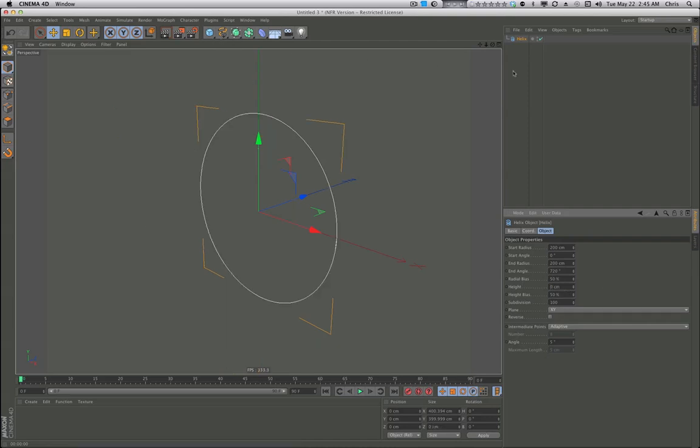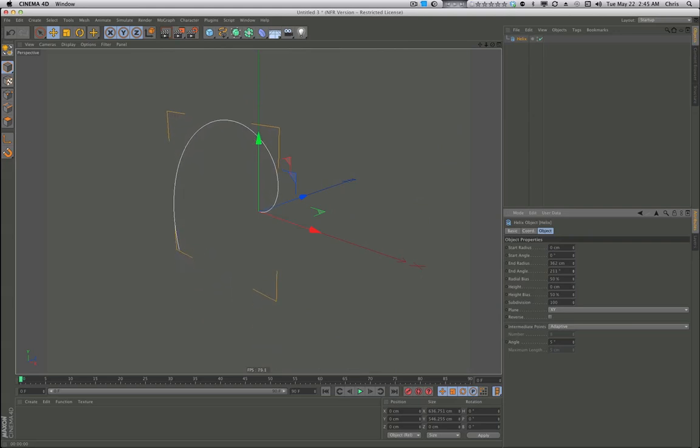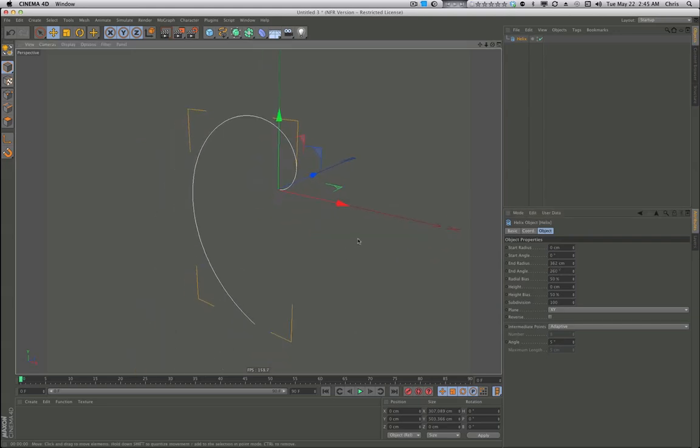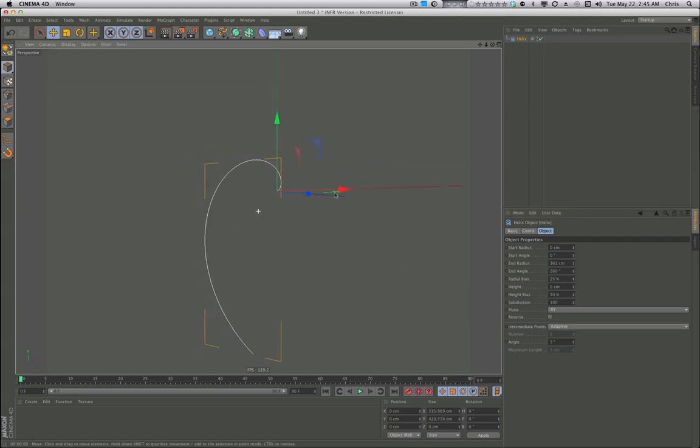So we're going to start out by making this helix shape, and what we want is just kind of a nice little swirl. So I'm going to change the start radius to be really tiny, and we actually don't need this to spin around quite this much. I'm going to increase my radius just a little bit, and let's pull this around so we get maybe something kind of like that. What do we get? About 260 radius. That seems like a good start. We might end up changing that a little bit. We could even change our radial bias a little bit. Yeah, I'm going to pull that down to maybe 25%. So you get a little bit of a swirl there.